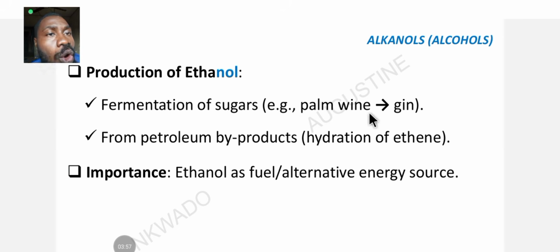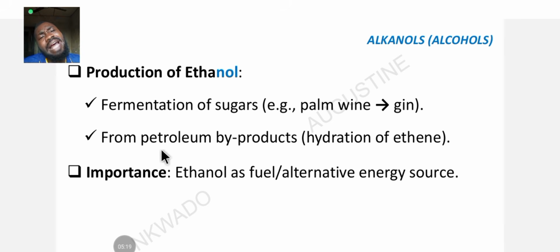They are used to facilitate fermentation, the conversion of sugar to alkanol. In essence, fermentation can be defined as the conversion of large molecules to smaller molecules. So during fermentation, we are breaking down large molecules such as polysaccharides and starch to form ethanol. Ethanol can also be produced from petroleum byproducts, through the hydration of ethene. Ethene from petroleum products at high temperature is fed with water, it accepts the hydrogen, and ethanol is formed.